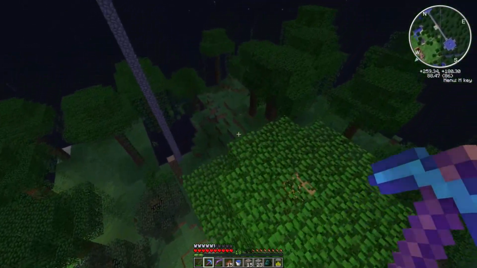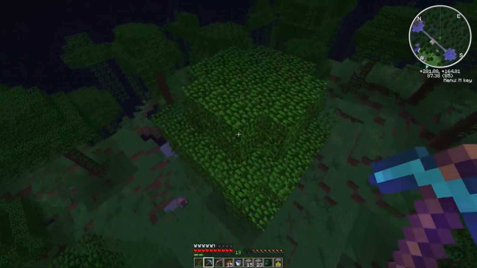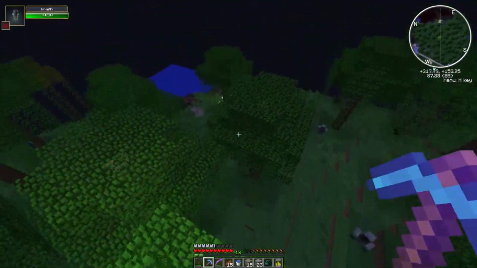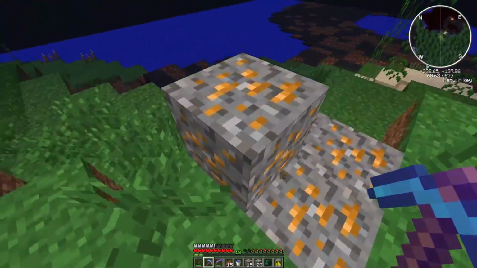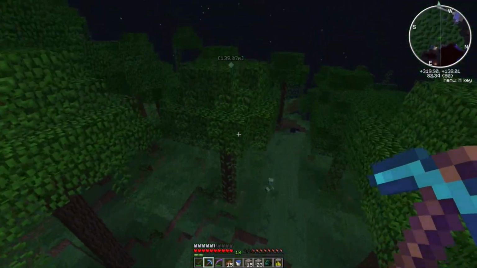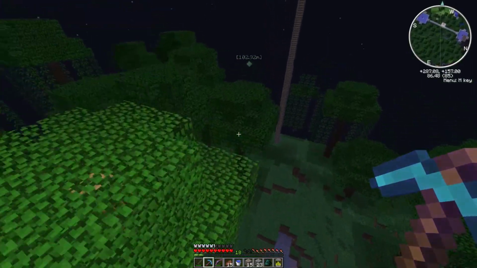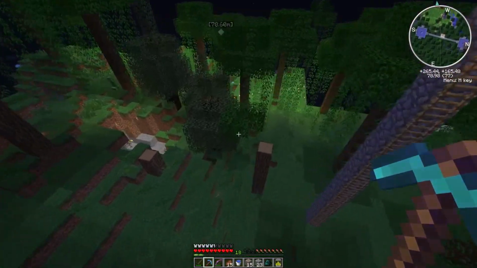Unfortunately, I don't see any red flowers. Or yellow flowers, for that fact. So I don't know how I'm gonna get orange dye, but there's some copper. Not worth it. I'm gonna go back. There's gotta be some way to make orange dye. I don't freaking know. Why is it that dye is the one thing that I can't get?